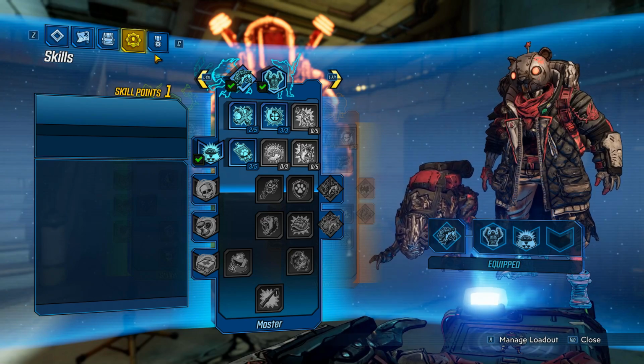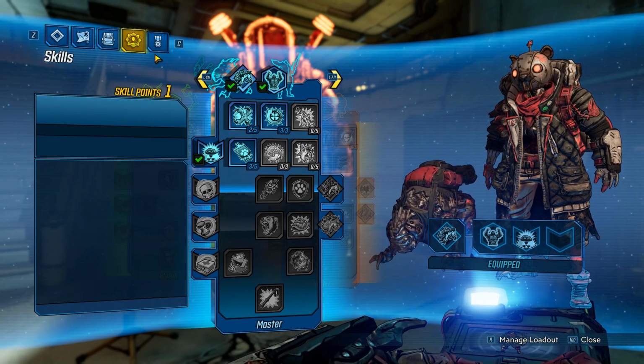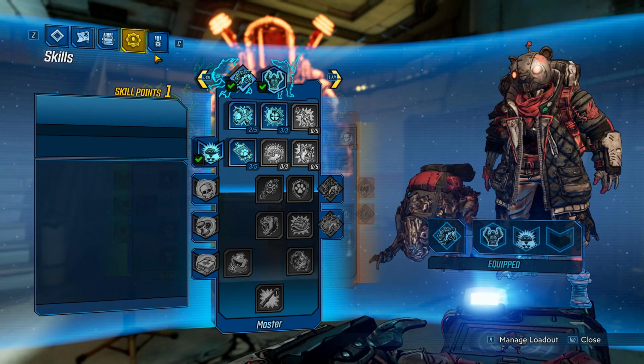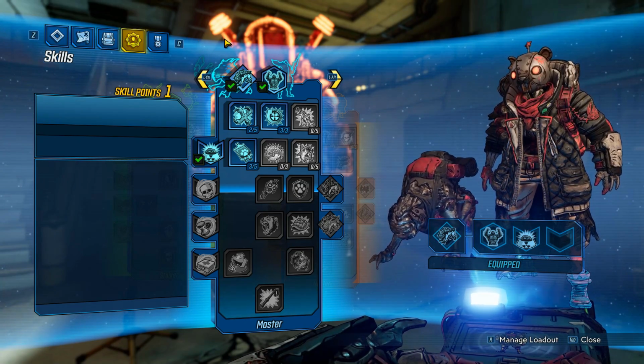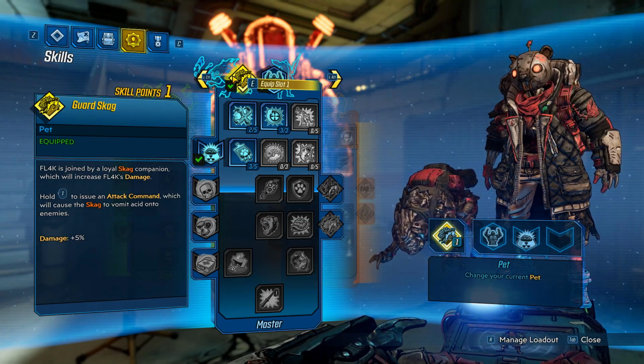There is a little loot crate in the corner right by the entrance to Killavolt's arena. I jump on top of that. Sometimes it mitigates some of the electric damage. So let's get into the build. It's pretty simple. You don't need a lot of skills to actually do this.